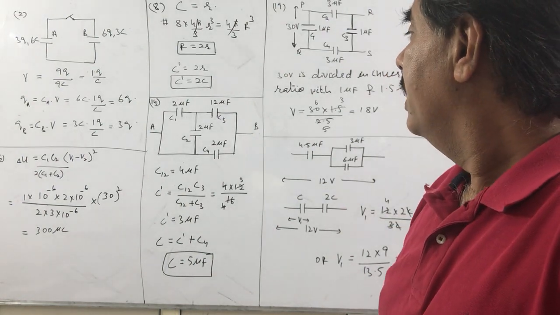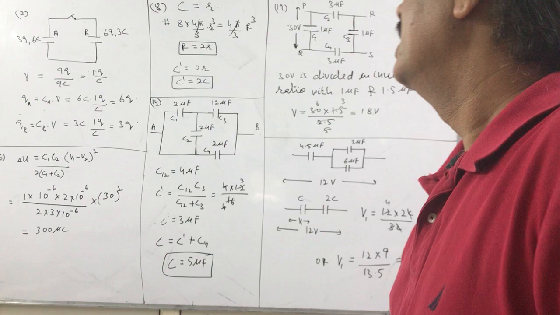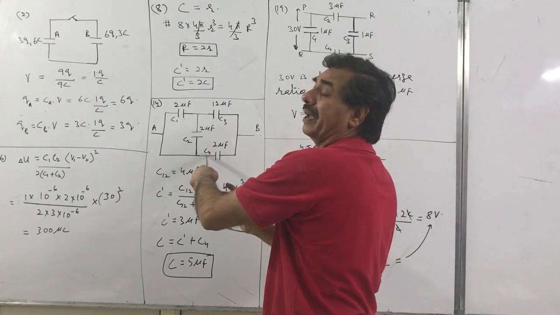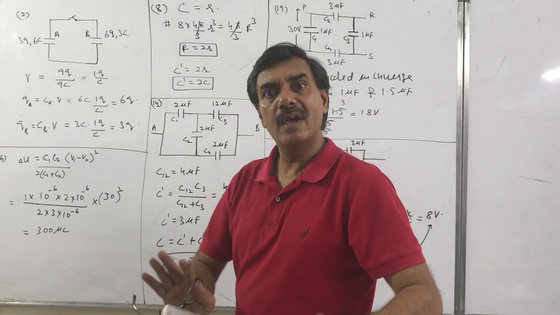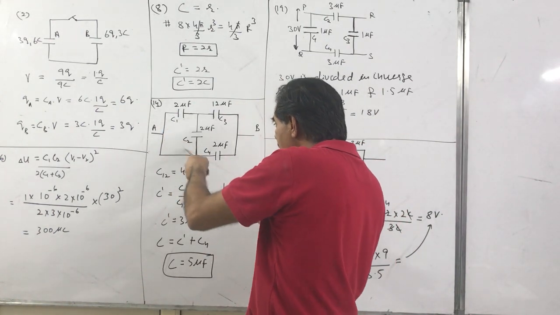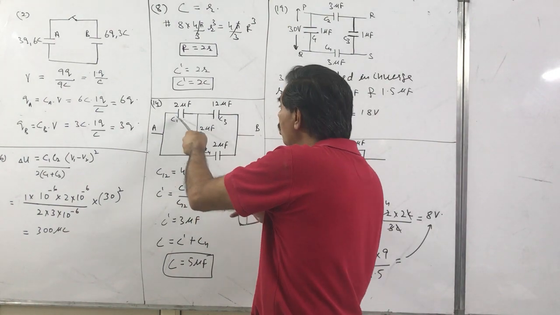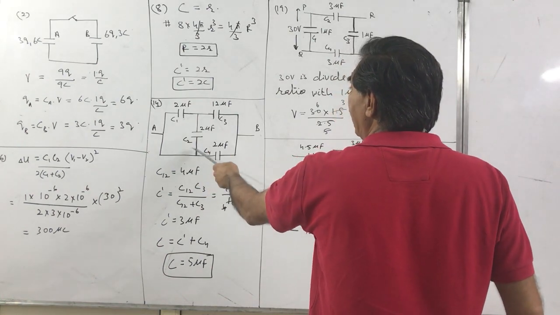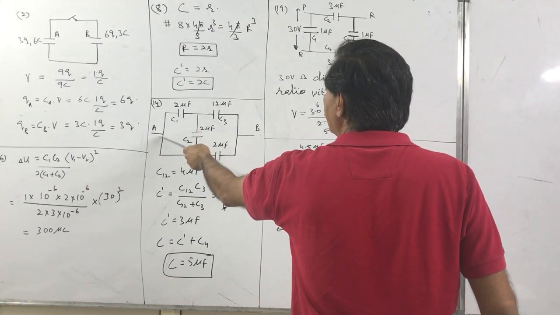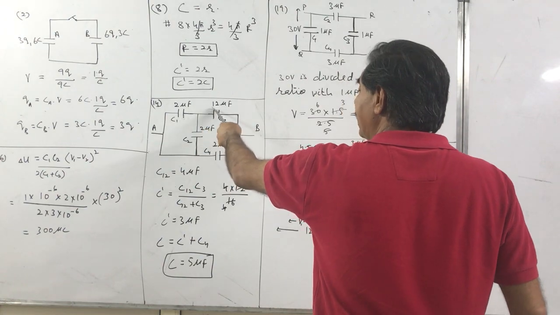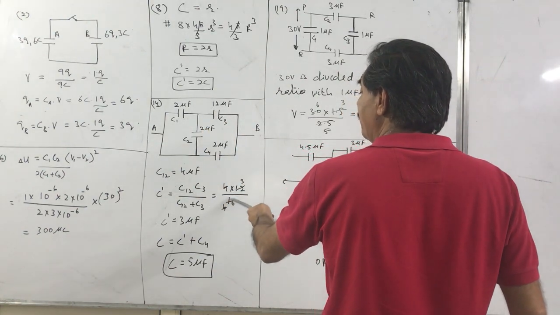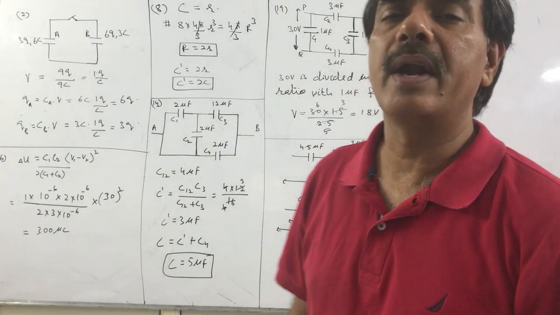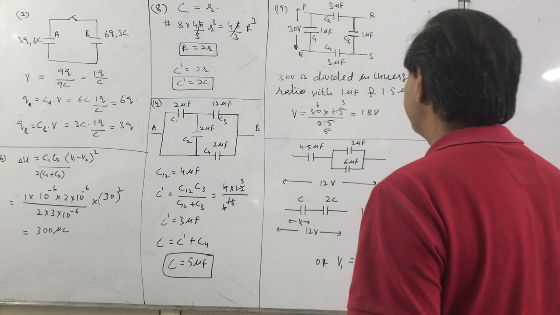14th question. He says find the equivalent capacitance. अब तो इस तरह का सर्किट आपको पता लग जाना चाहिए कि वो पैरेलल में यहाँ बनाता है, यहाँ नहीं बनाता है, वहीं पे ऐसे बनाता है. कभी उसका ट्रायंगल बना देगा, राइट? तो these two capacitors are in parallel, giving me C12 as 4 microfarad. 4 microfarad है between this point and this point. So 4 and 12 are now in series, which will give me 3 microfarad, and that 3 microfarad is in parallel with 2 microfarad, giving me 5 microfarads.